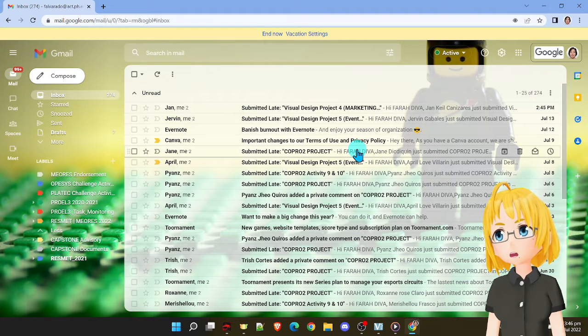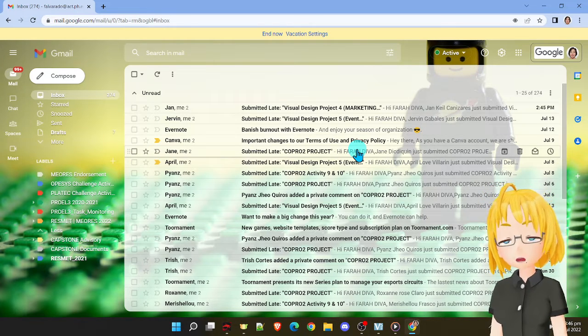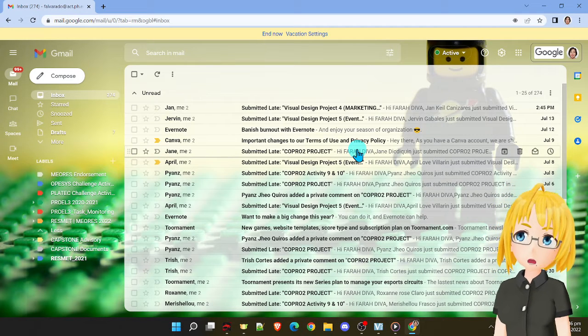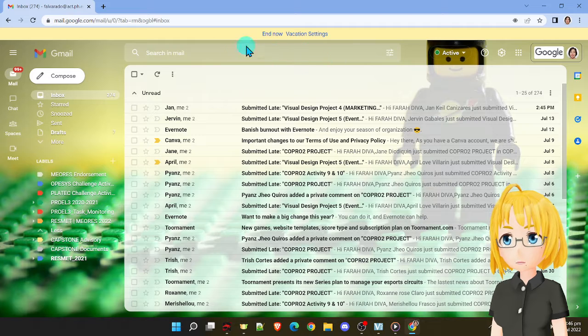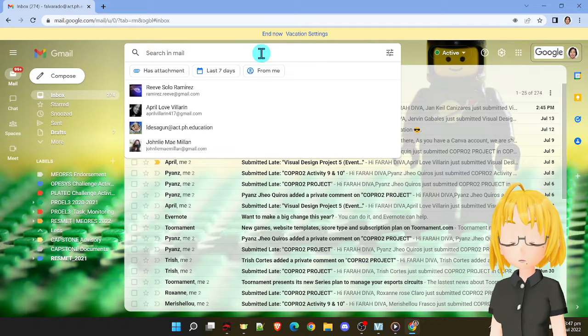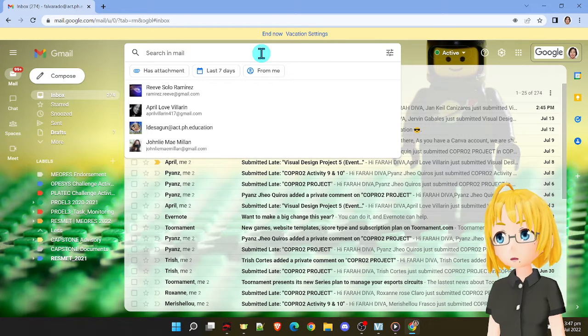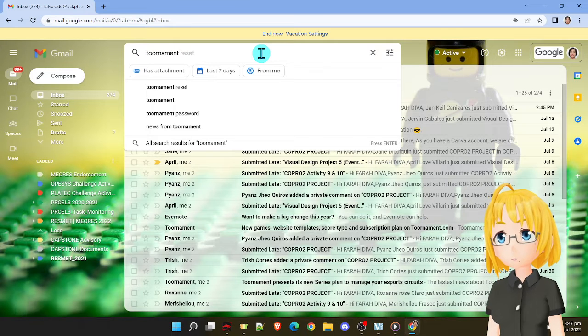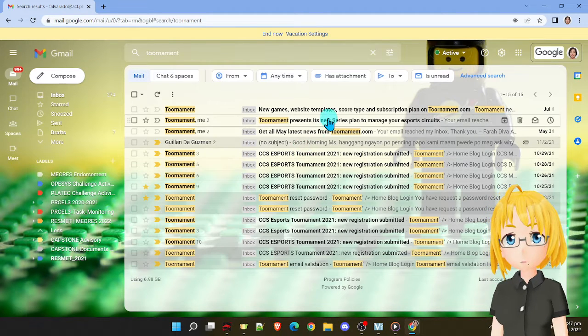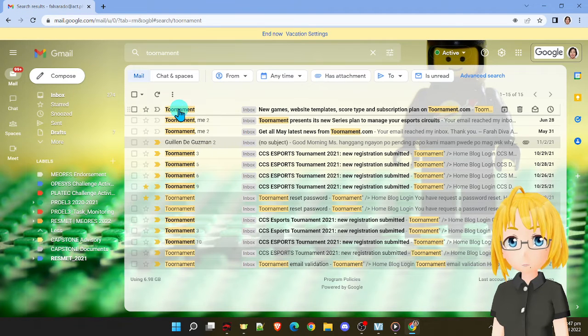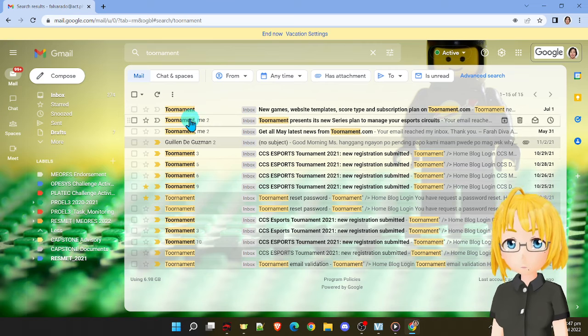The next thing that we are about to discuss here is how to sort our emails so that we can have a better look on our inbox, or we may be able to access it right away. So usually we can also search our email by using the search box here, but I'm pretty sure it would be tasking if you have to do it from time to time. Like for example, if you remember a certain email coming from one of your accounts that you have been working on, so let's say tournament, and then you press enter, and then there it will be sorted out this way, so you can be able to see them right away, all of those that are coming from this tournament website, okay, or this newsletter.